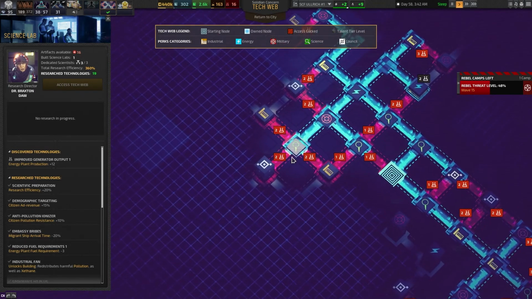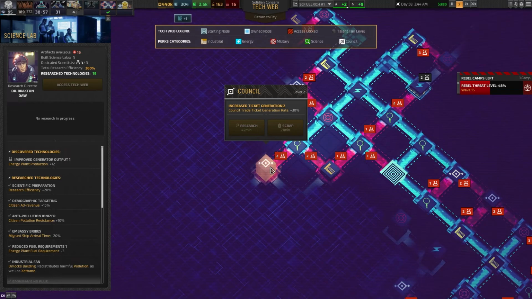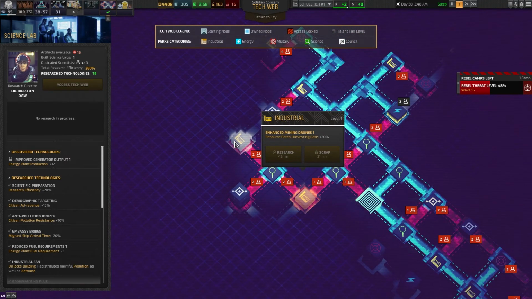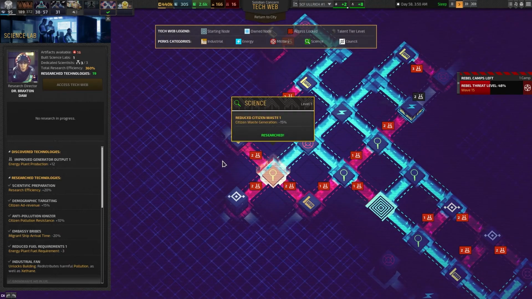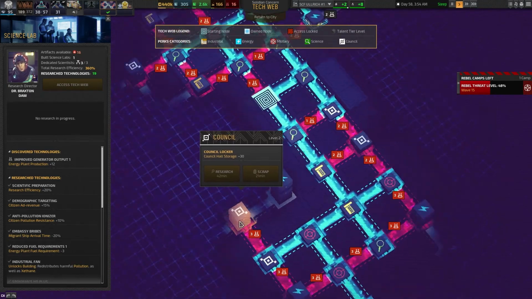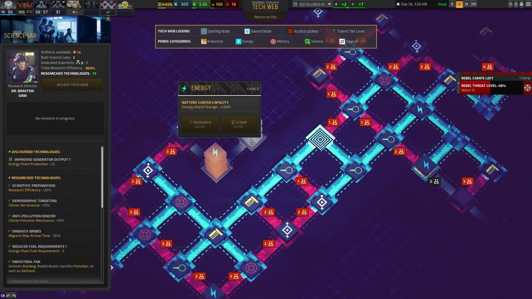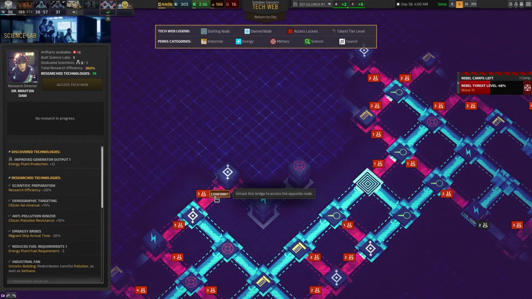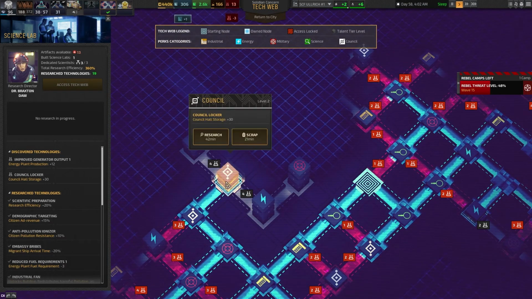Small Gatling gun is just not worth it unless we built a bunch of small Gatling guns. Would that help us with the attacks? I'm not sure. Resource patch harvesting rate, which we've already researched, could be good. Extra long pipes, kind of useless, if you think about it. Energy depot storage could be good. Level 3. Yeah, I don't know. Let's head this way at least, and see what we can do.